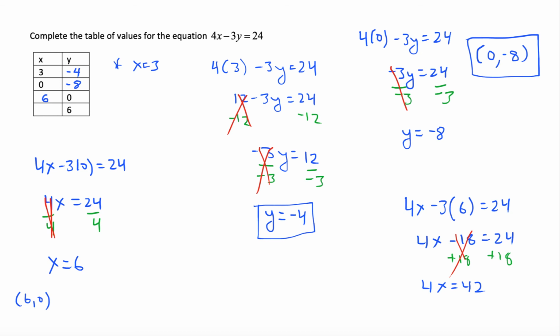And lastly then, I'm going to divide both sides by 4. Of course that cancels out the 4s, which we want, so we're left with x all by itself. And x equals 42 over 4. We can reduce that to 21 over 2, or you can do 10.5. I'm just going to put that as a decimal, 10.5. So as an ordered pair, what is that ordered pair? It's 10.5, 6.